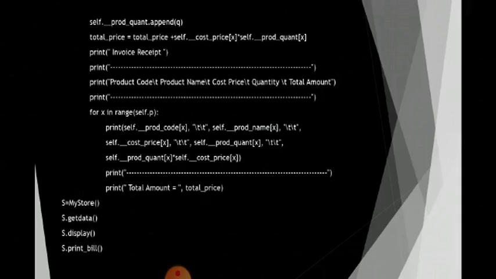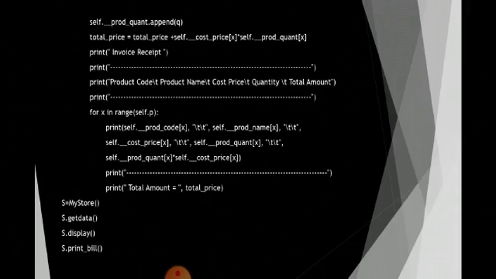And then we are using one more for loop for printing all these details. Okay, so the for loop is used to get each element from the list. We are repeating the process again and again. If you are storing the details of 5 products, and you are buying 4 products, then you want to print the details of 4 products. That's why we are repeating the same process again and again. Whenever we need to repeat some set of statements again and again, in that place we have to use the for loop.